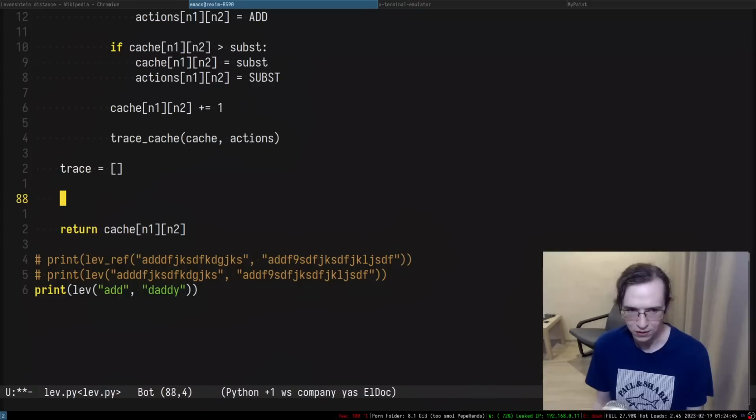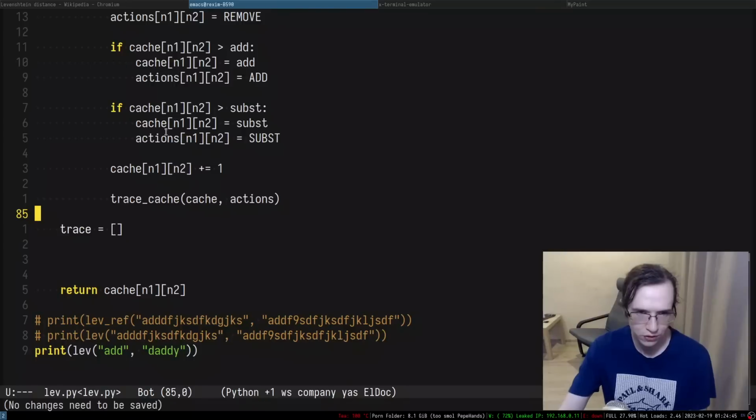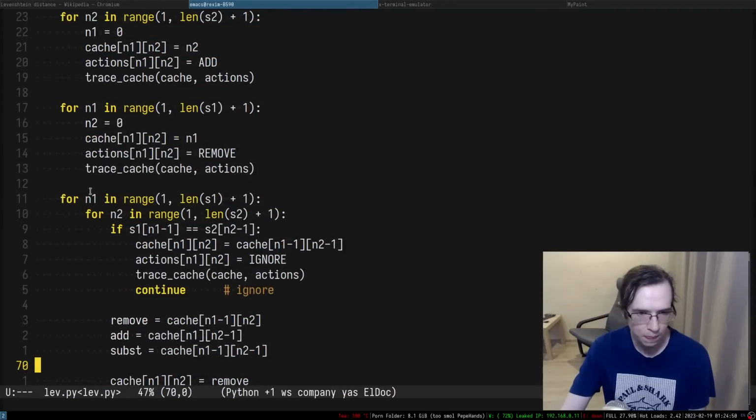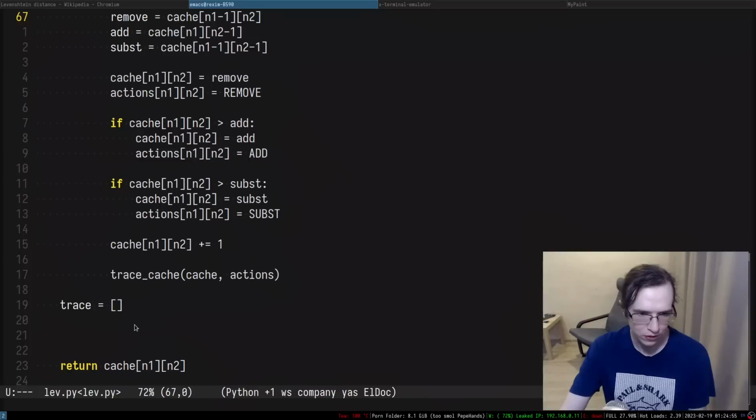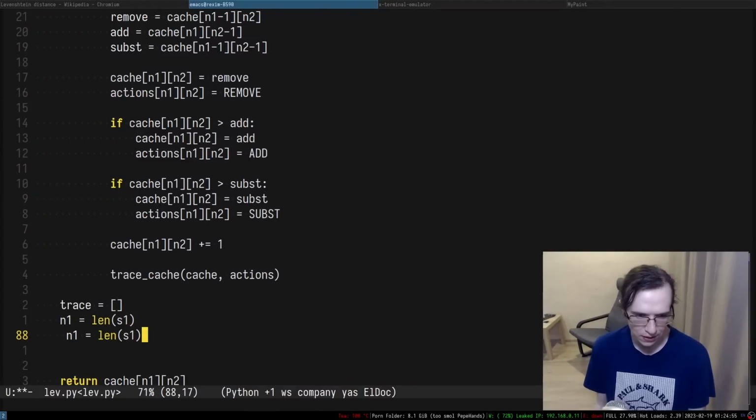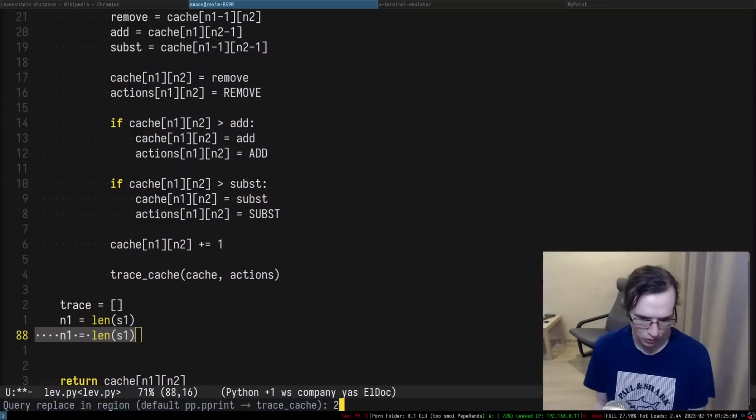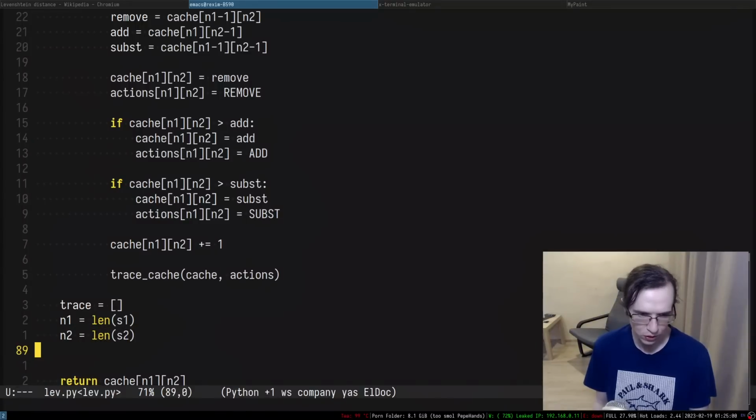So this is going to be like this, and we're going to start maybe with n1 and n2 equal to something. So maybe we're going to say, okay, n1 is equal to length of s1. And we replace 1 with 2, there we go. And we can try to do something like this.